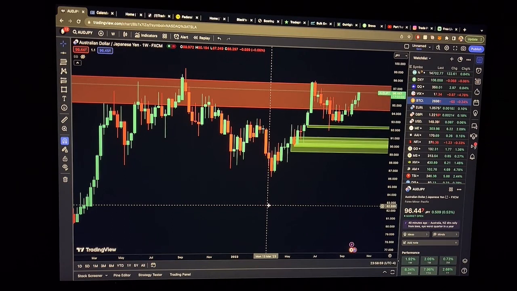The other cool thing about Forex, guys, is it's the only market where it genuinely does not matter how much money you have. If you have $5 million or you have $500, those two traders can take the exact same trade setup in the Forex market. They can take the same entry, same stop loss, same profit target, because you can adjust the value of a price interest point to whatever you want it to be in Forex. So that's one of the really cool things about Forex, it gives you that flexibility.